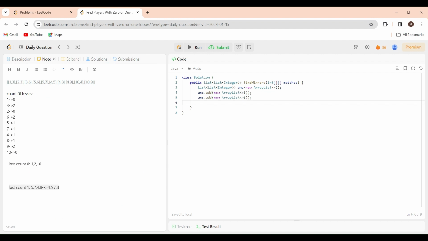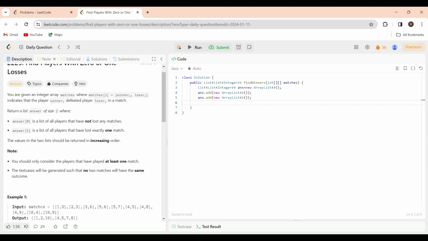So for making this mapping, I will use a hash map here. Okay, so I will initialize my hash map here, Integer comma Integer hash map.